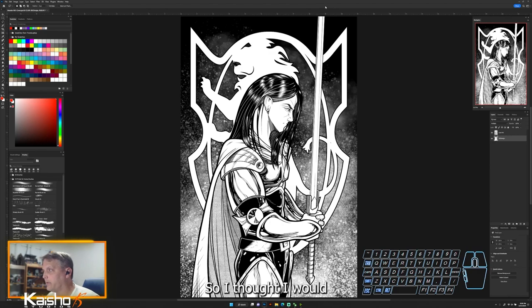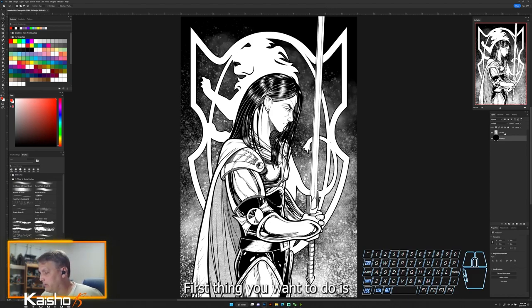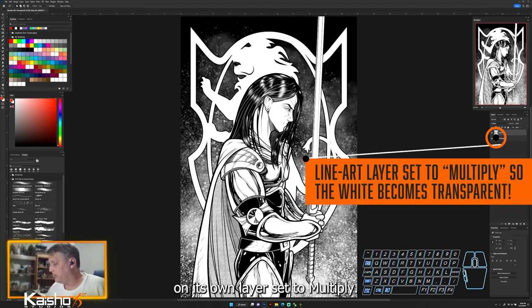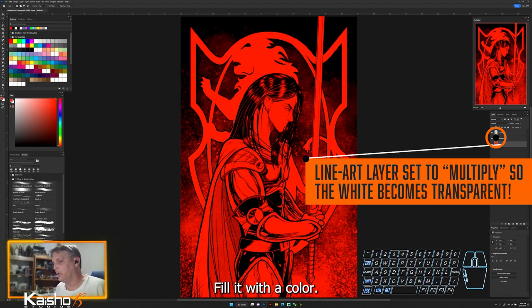Okay, so I thought I would take this opportunity to film a quick tutorial. So, how do you color flat a comic book? So here we go. First thing you want to do is have your line art on its own layer set to multiply. Then create a new layer below everything and fill it with the color.